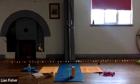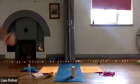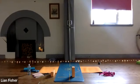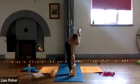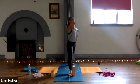Inhale. You can reach that shoulder back a little bit more. That's it now. Inhale, exhale. That is straight. The front leg is straight. Yes. That's it. Lovely. Inhale. As you exhale, breathe yourself back up, but keep that front leg straight.